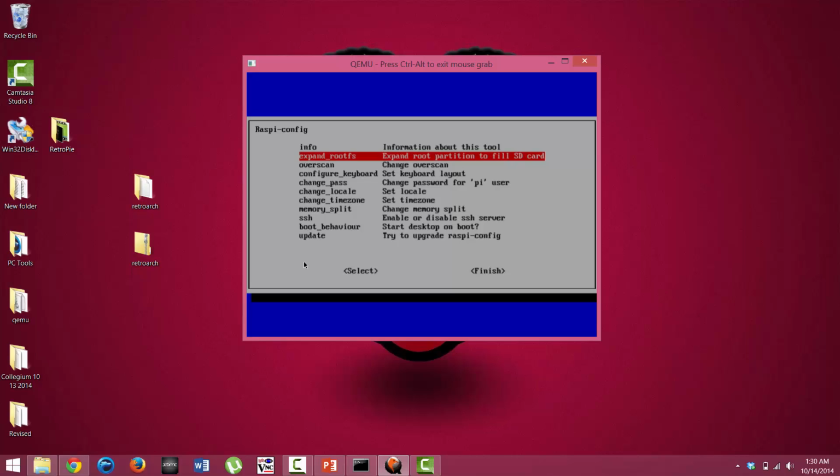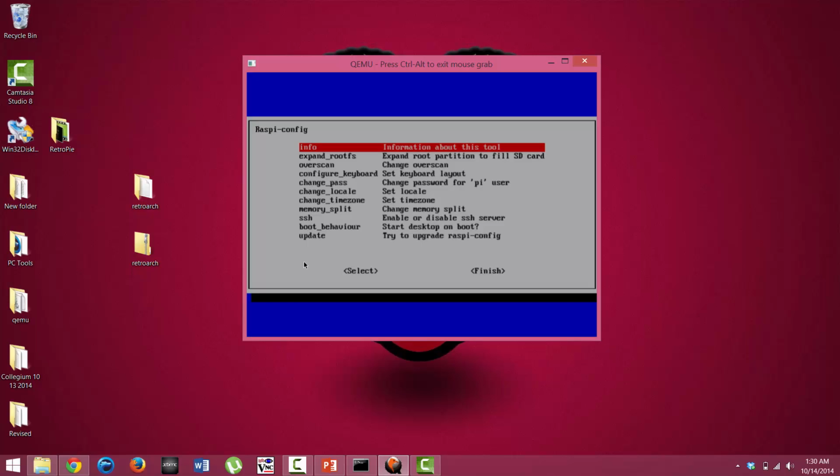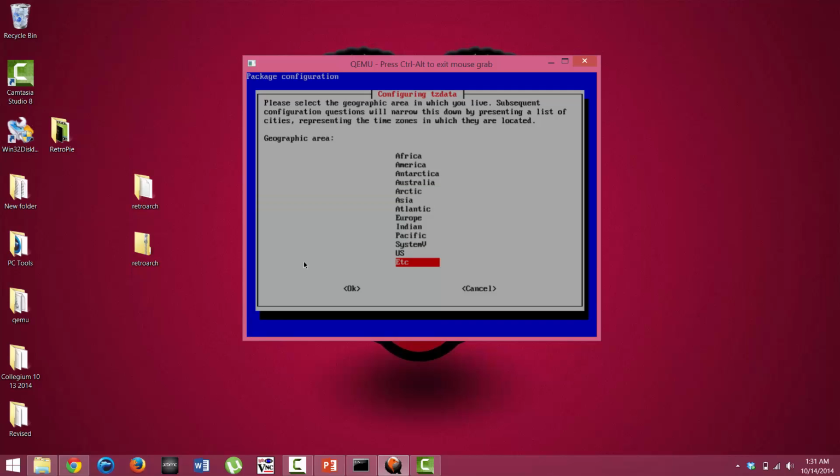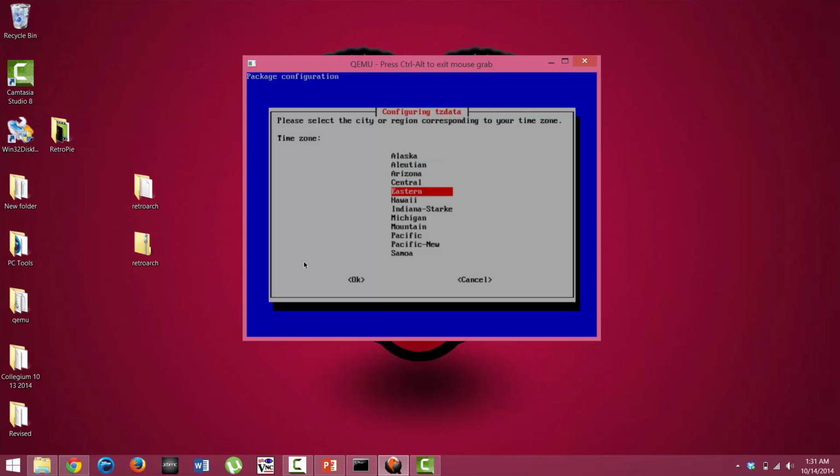Now, this is an emulation terminal that I have here, so I'm not going to be able to do it, but I'll still go through the same steps that you would. So you just hit enter, and then you're just going to select yes or OK or whatever does pop up there, and just click OK again whenever it comes up. Alright, so then you can just go ahead and change your time zone as well. And for whatever time zone you're in, you're just going to select that. I'm in the US, and I'm in Eastern Time.